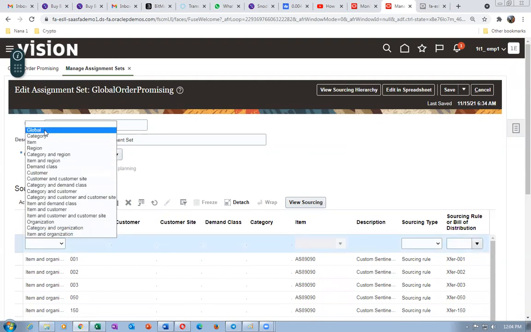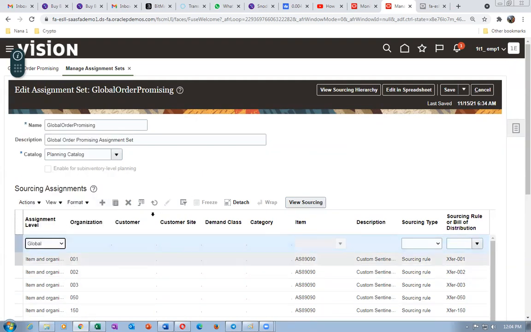I'll be doing it with the global area because we're all working on a common instance, so this has to be done like this. So global, I'll now go there. It's a global one. Go to the sourcing type, and here I will put OEM and then give a tab. And that's it. This you will not do.